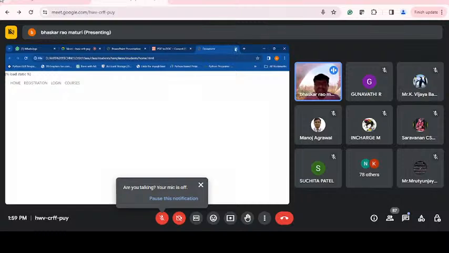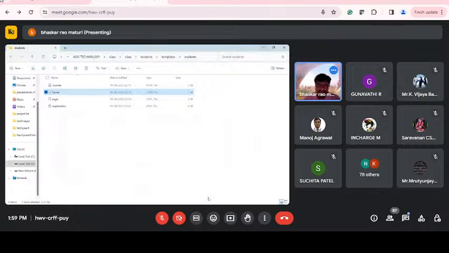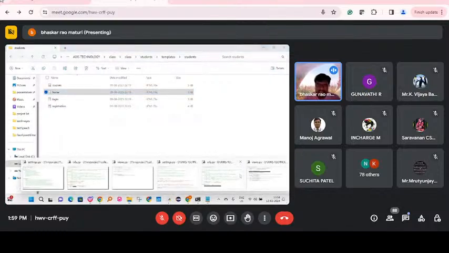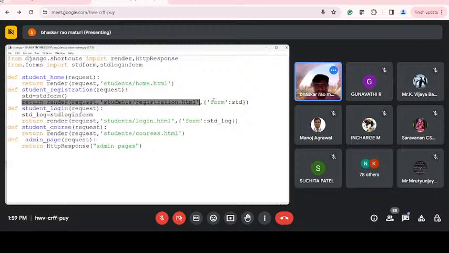After completing this, we have to add that complete thing at the views location. So we are using different templates at this moment. Different HTML pages we have to add like this at the views location.